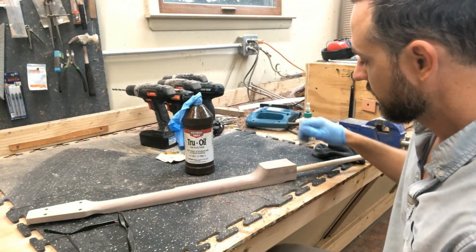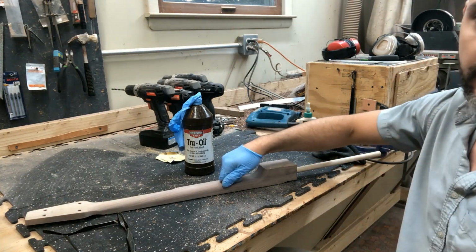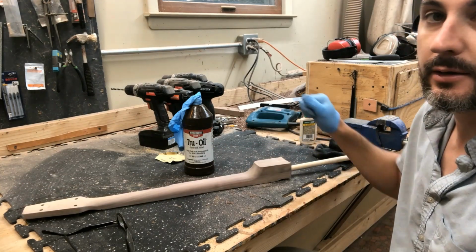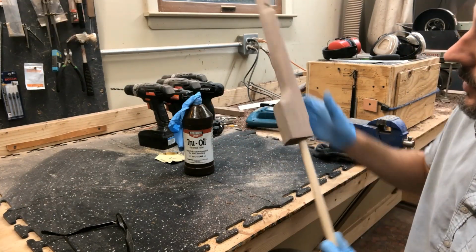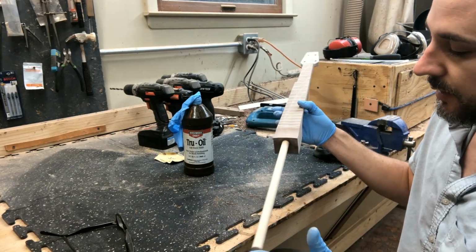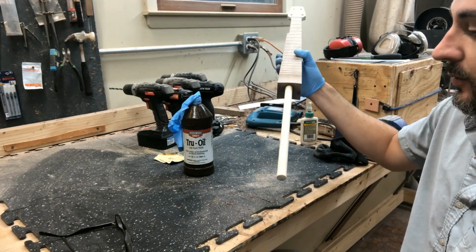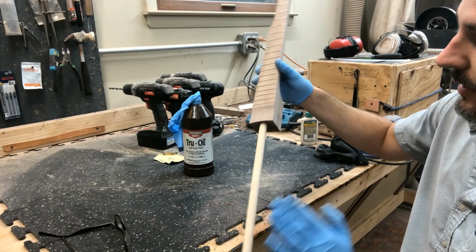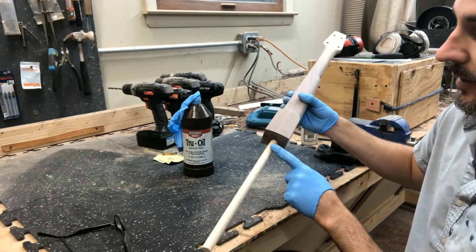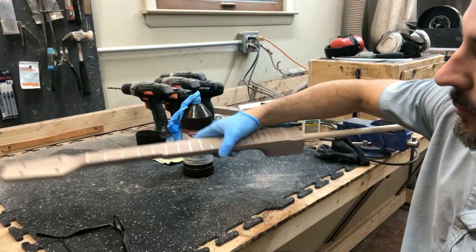Let's do 2 coats of True Oil. I'm going to put a thin coat on, then I'm going to let it dry for a few hours, and then I'll come back and do another coat. I'm not going to put any oil on the dowel right now. If you'll recall, it was a pretty tight fit to get it through the hole in the rim, so I'm going to leave it alone for now, and I'll go back and varnish it when it's all put back together as a last step.